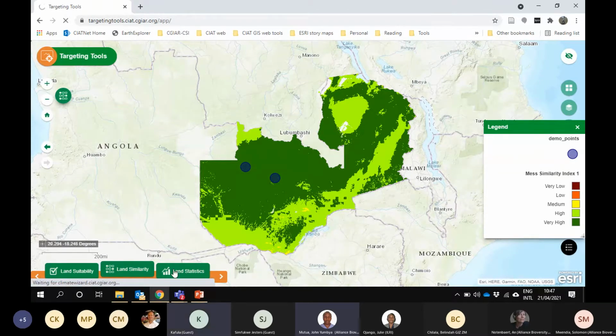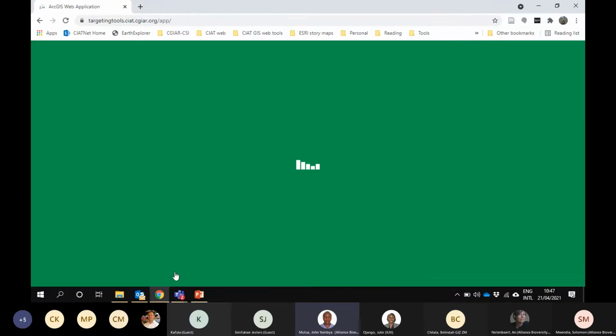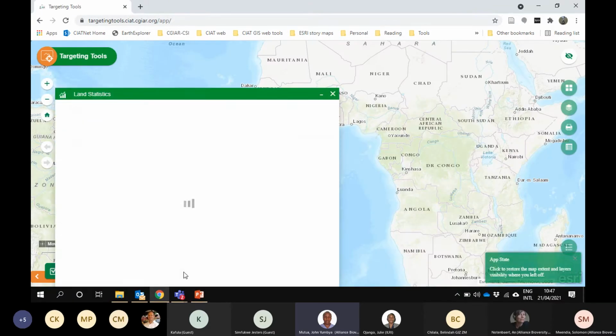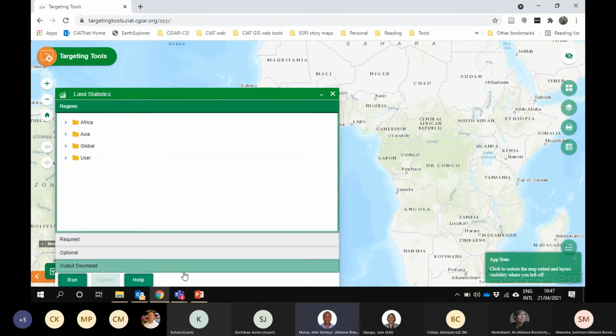And that is what the land statistics tool is all about. It helps you calculate statistics with the data you've just produced with those two tools.